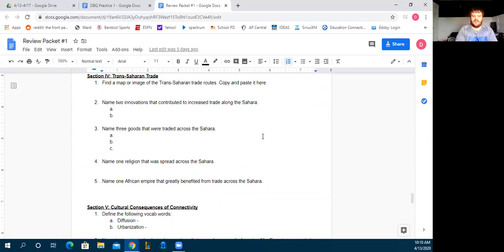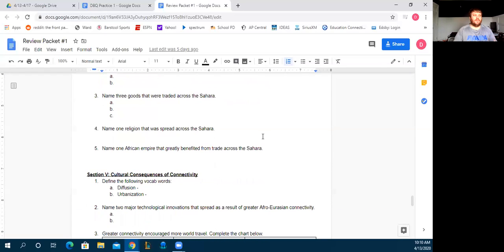So trans-Saharan trade is only possible thanks to camels, right? Because of the camel, it allows people to make it across the desert, because if it wasn't for them and they relied on horses, their horses wouldn't make it, right? So when it comes to trans-Saharan trade routes, it's important to remember that there are essentially three major kingdoms that engaged in trade here. All of them exist mainly under the banner, if you will, of Islam, right?